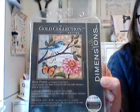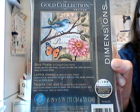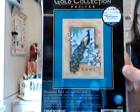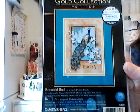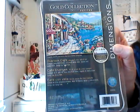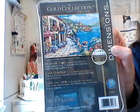Okay, that's it for the Christmassy ones. So this is Bird Post. Lovely colors. I think that one's full coverage. Beautiful bird. Overlook Cafe. So it'd be nice to stitch along with those your other European street scenes I just showed you.